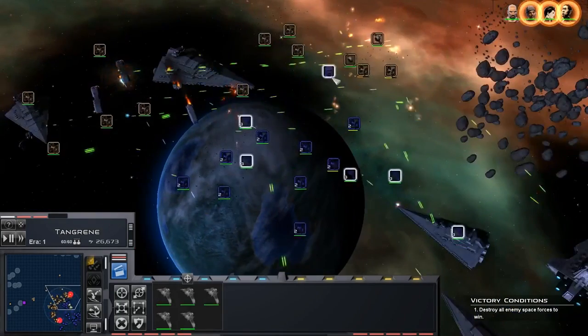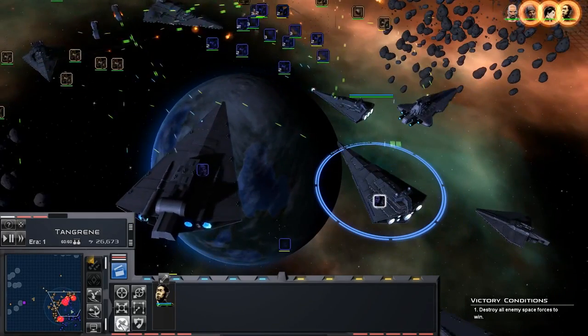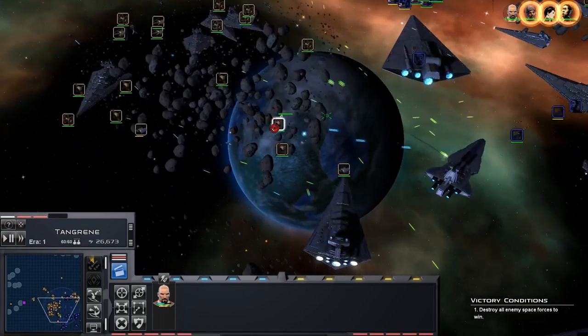Thrawn reporting. Eliminating target. I want Grant to be able to shoot, but I don't want him to be at risk of blowing up. We're moving out. And now Crassus, get down here. Enemies incoming.